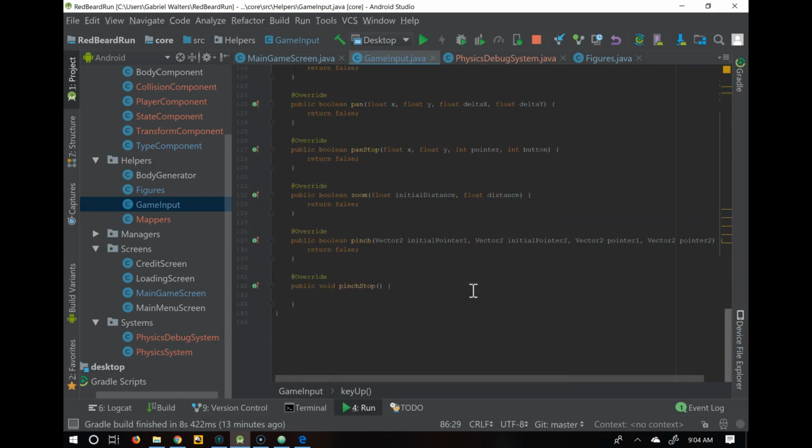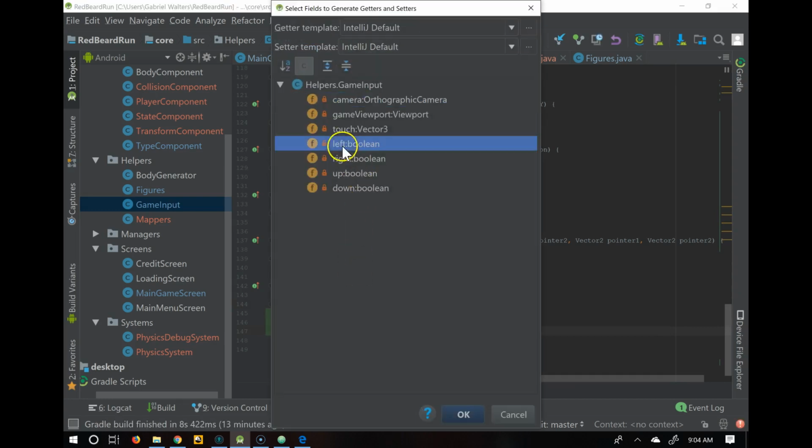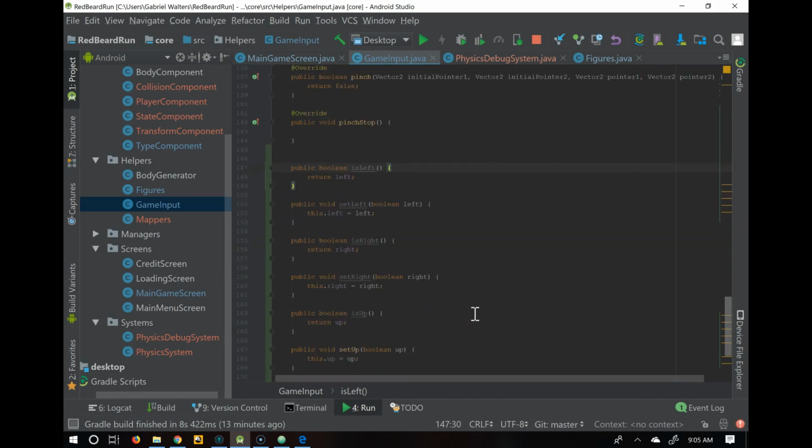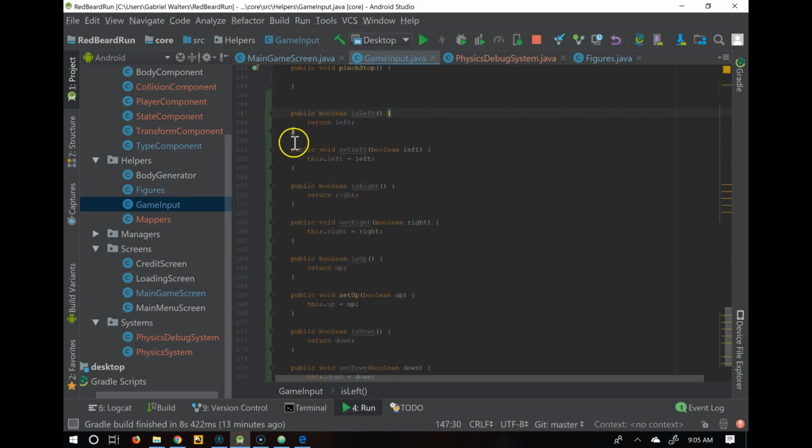Now let's do some getters and setters for our left, right, up, and down. I guess, you know what, we don't actually need setters for that.